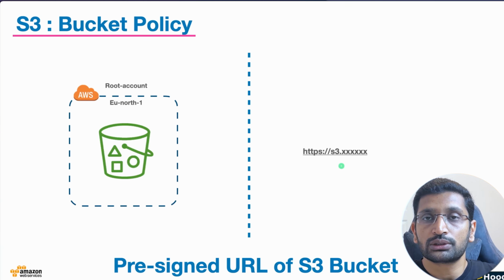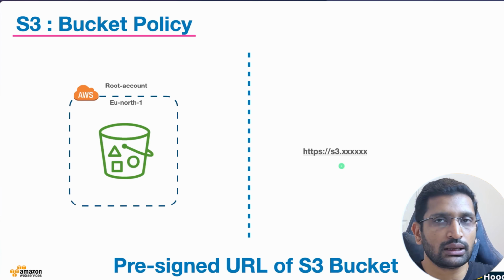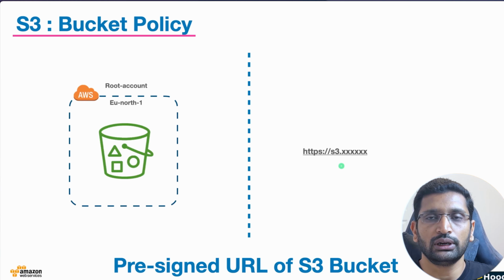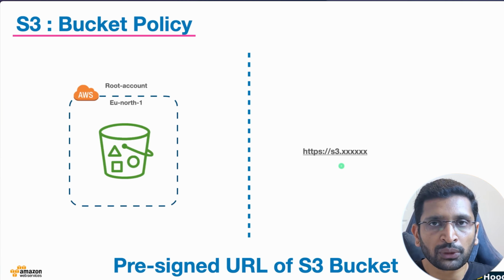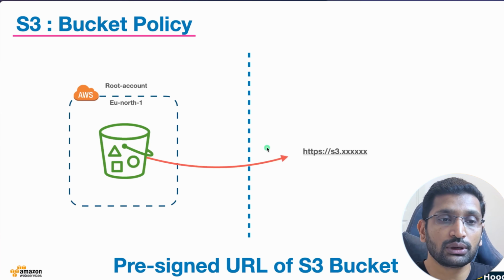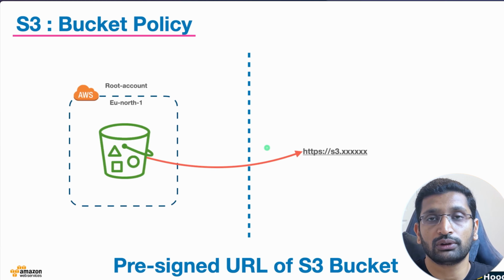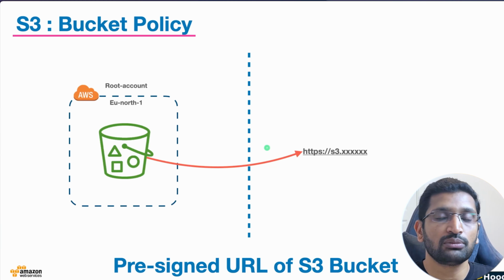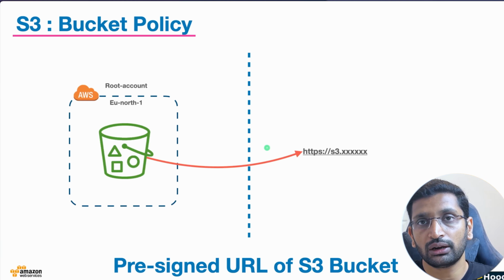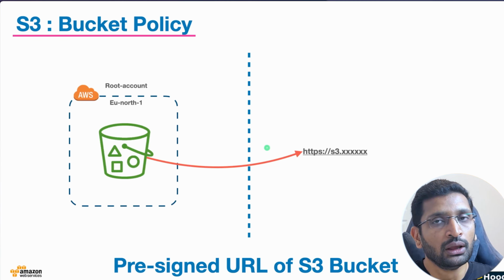Let's talk about one more concept in the S3 bucket, which is the pre-signed URL. So what are pre-signed URLs in an S3 bucket? Pre-signed URLs are authenticated URLs which you can share with anyone. Once you upload some objects to your S3 bucket, using the pre-signed URL you can share that particular object with someone else. And that URL will have certain conditions, which can be time-bound. You can create that URL so that it will be accessible for 5 minutes, 15 minutes, 60 minutes, 1 day, 2 days. Those kinds of privileges you get with the pre-signed URL.